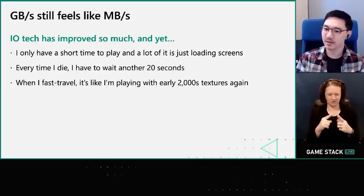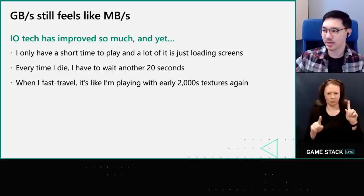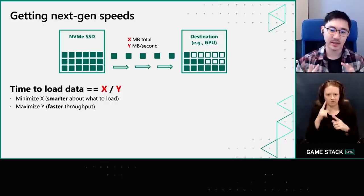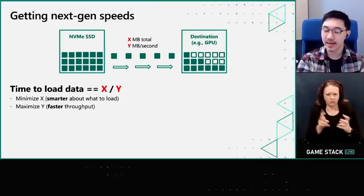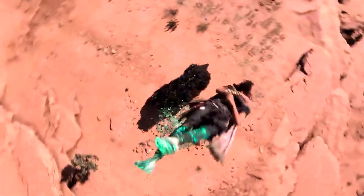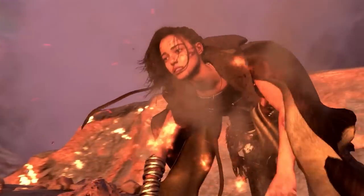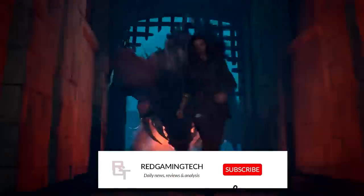I've discussed this quite a lot previously in another video — I did an in-depth dive into Direct Storage — but basically it's considerably more efficient in how IO requests are batched together. Forspoken, of course, is a game also being released on Sony's PlayStation 5, but unfortunately it's been delayed a few times. It's going to be very interesting to see how much of a difference different storage solutions make, and what different graphical options make on the loading times.